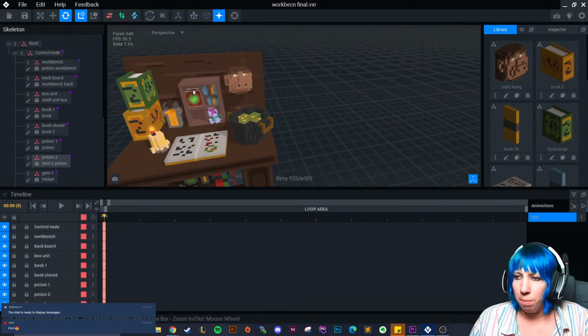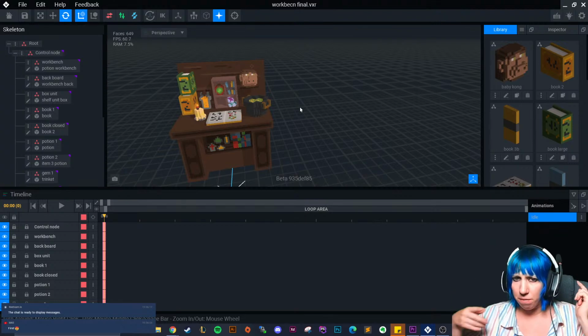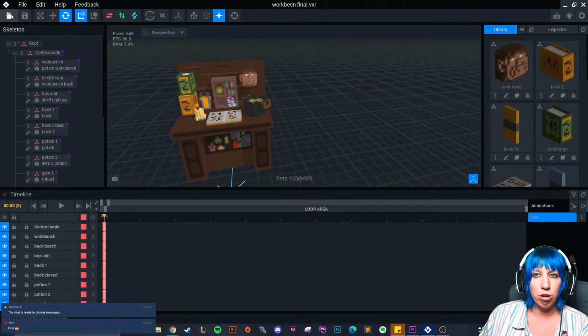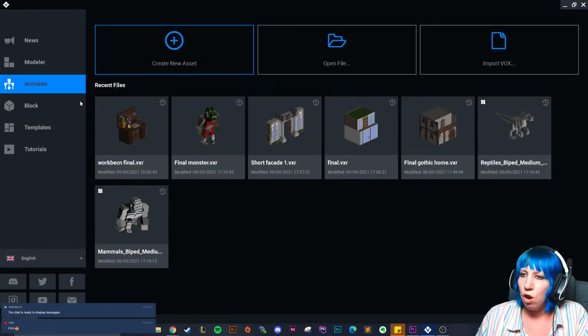But yes, what we are making today. Oh wait, I should probably do a proper full introduction. So I am Panda Pops. On Thursdays we have one whole hour of Voxedit. Voxedit is a free-to-use software from The Sandbox game where you can make voxel assets. You can either make just a single model, or you can get a little bit more creative with making something like this. Or if you want, you can make a human.